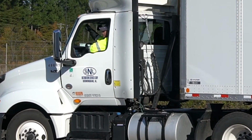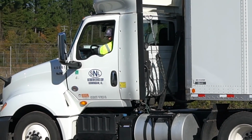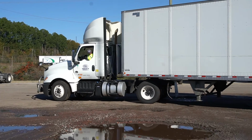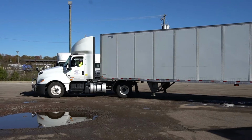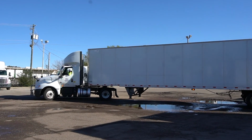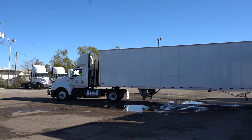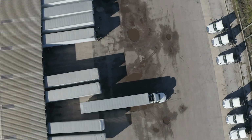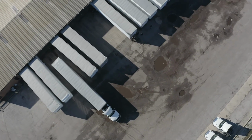When backing, always use another truck driver as a spotter if possible. Roll the window down so you can lean out and look as well as hear. Make sure you've turned off all distractions. Ensure that your hazards are on and you sound the horn before you back up. Make the turn on the driver's side to see the back of the vehicle swinging into position. Always back up slowly. Continually watch, and when close, stop, lean out, and look directly behind the vehicle.